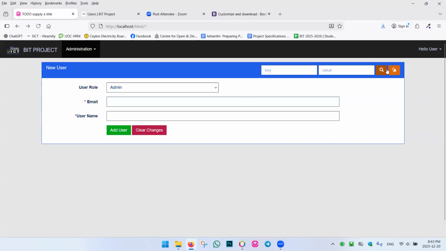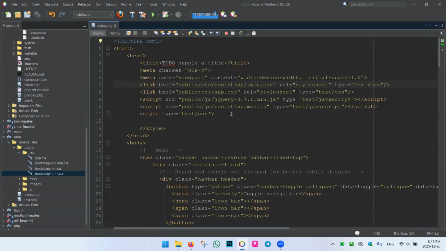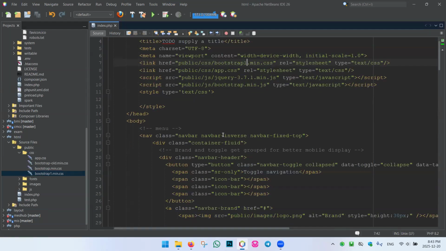Now you can see these colors change, but your menus do not change a little bit. You can see it changes the drop downs, but not the main menu. The reason is that here we have defined navbar inverse, right? The black mode. So we need to change this to default.